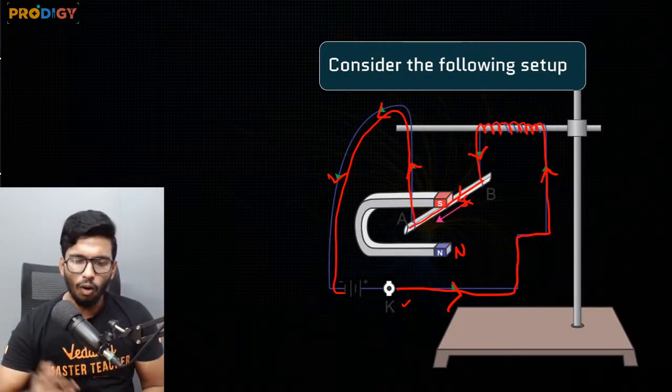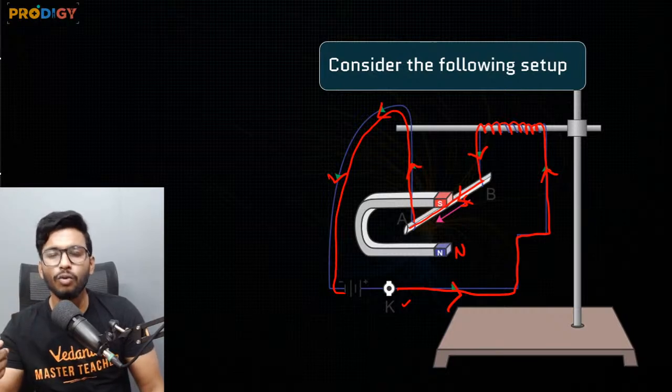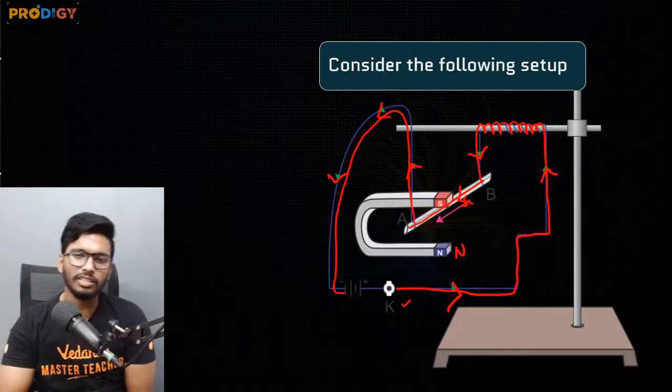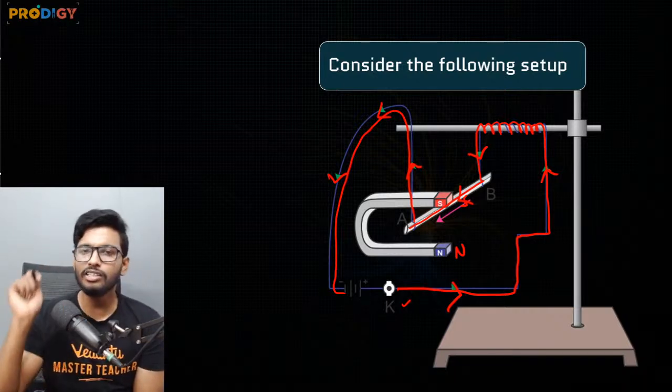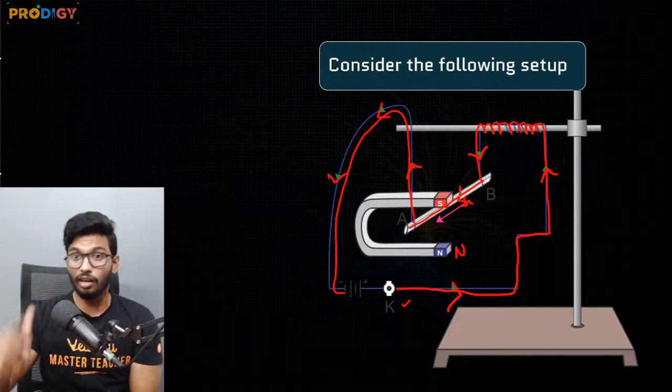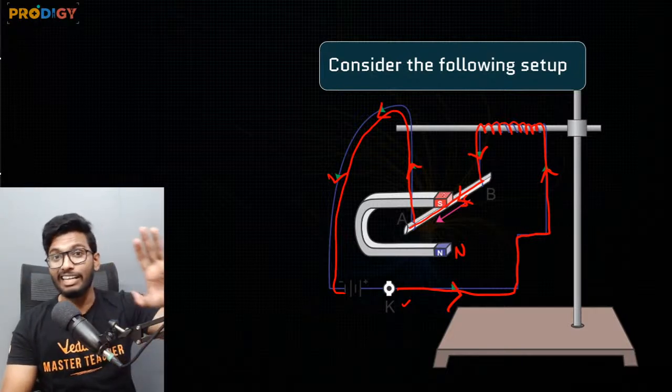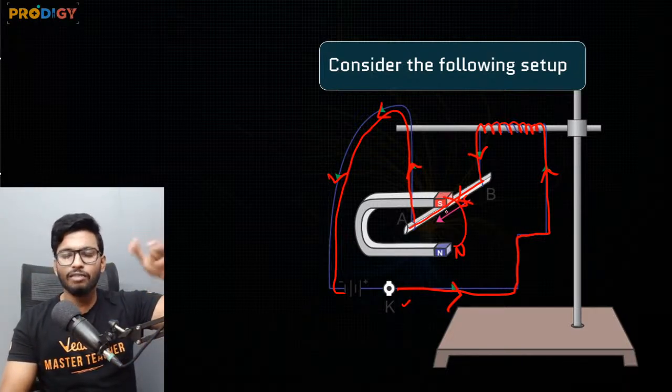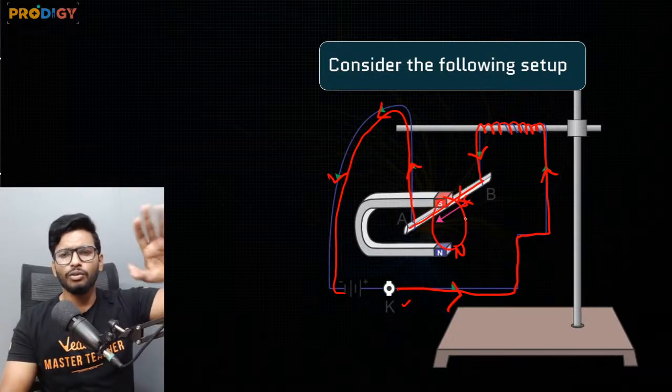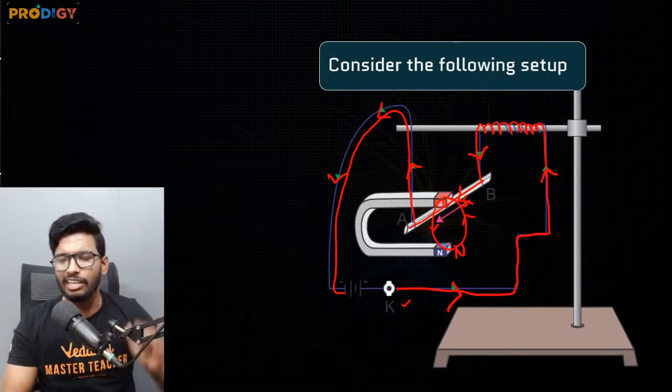Now, what this Lorentz force is all about is nothing but this, guys. We know that when current is flowing through this conductor, now this horseshoe magnet has its own magnetic field. This horseshoe magnet will have its own magnetic field, which will be going from north to south. We already know that it will be going from north to south. It will have its own magnetic field.